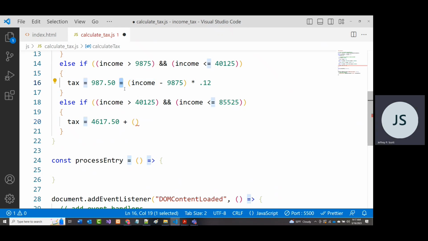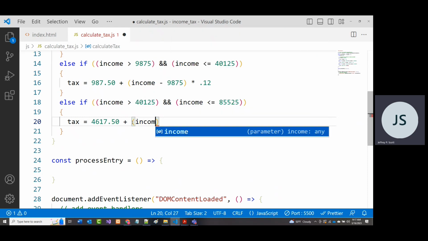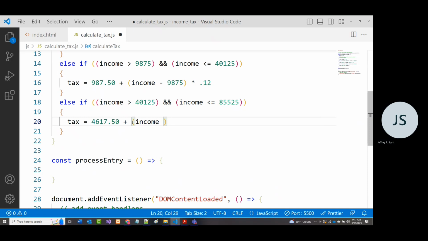This is wrong, that should be a plus. So plus the income minus the 40,125, and that will be taxed at 22%.